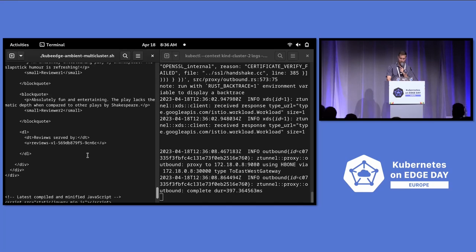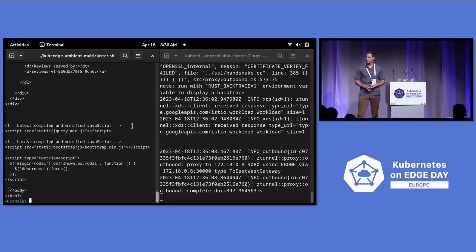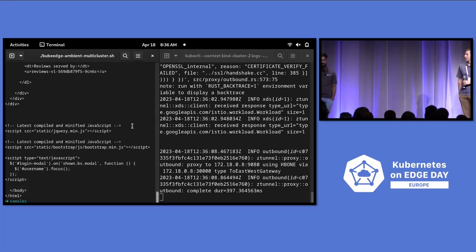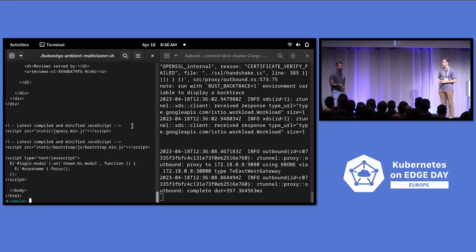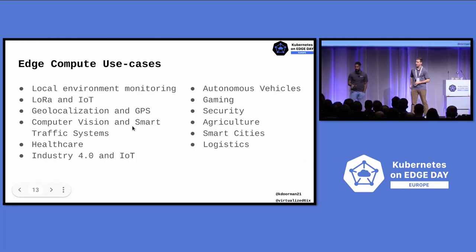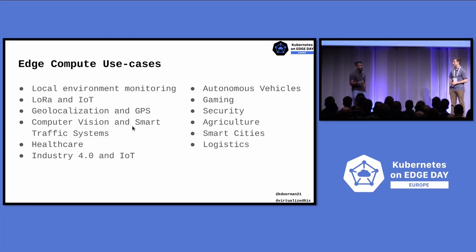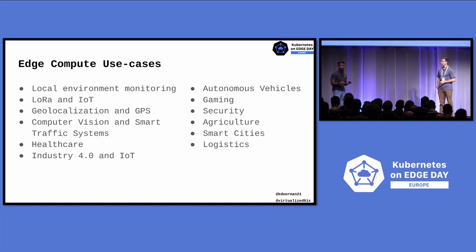And I expect this to work. Beautiful. Awesome. So we got a request served by ReviewZ1. This is like a full web page. We've kind of successfully demonstrated here that we were able to use HBone and go to our east-west gateway, make a multi-network request with Istio Ambient, and that's what we have here for the demo. Awesome. Thank you so much, Kevin. So if you just saw all of that, would you be willing to sit there and do this a thousand times over for all your edge locations? Nope. Nope. This is why, this is exactly why I think you all should come talk to us at the solo booth to learn a little bit more about Glue Platform and how we simplify this process.